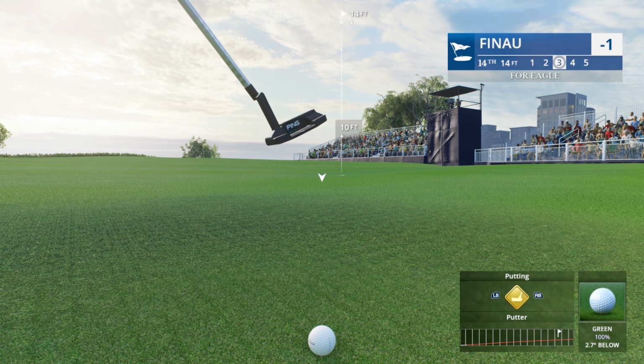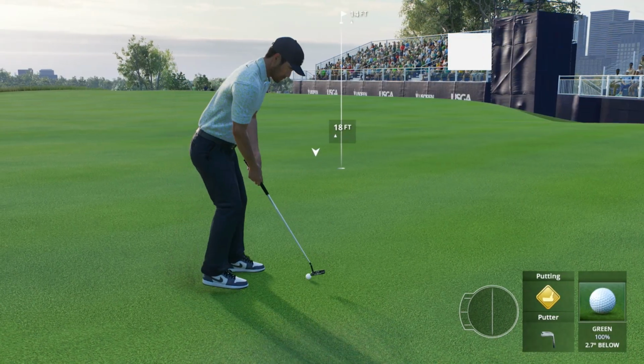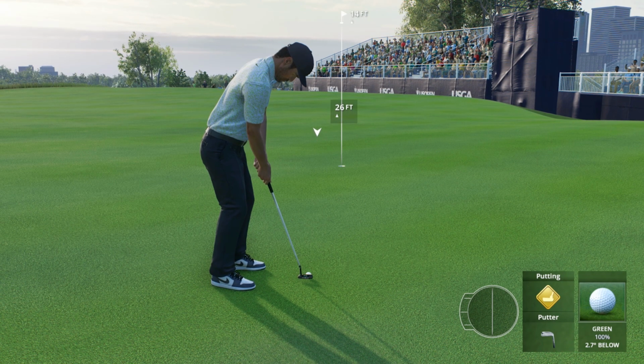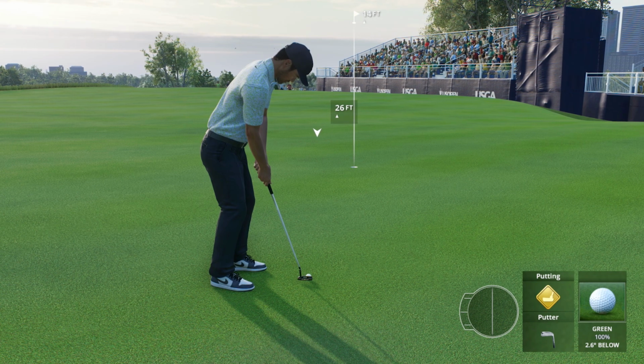This is for another eagle, our third eagle chance of the day. We haven't converted on any of them. Ball is well below the feet, left to right the whole way up the slope. One time. Drop your one times, everybody. Say them out loud. You know what to do.